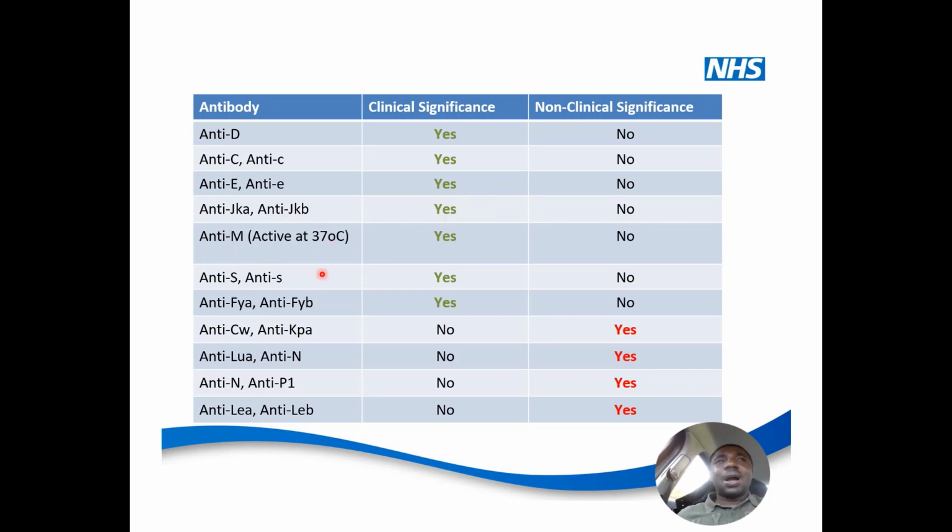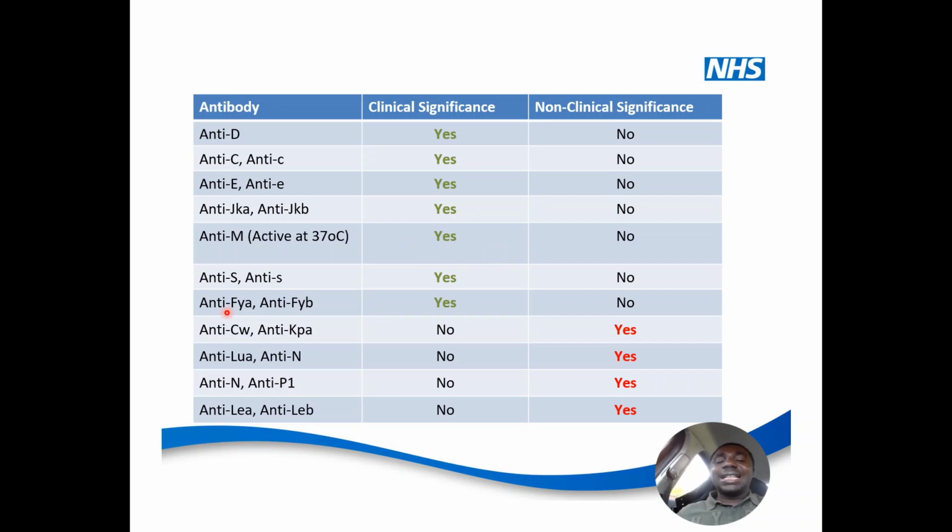Anti-M. Remember that when I was talking about the factors that can affect blood group and antibody screening and antibody panel, I did mention some cold antibodies, okay? And one of the examples is anti-M. Anti-M is clinically significant, okay? But remember that some of the anti-M can be cold. Some of them you cannot identify at 37 degrees, okay? So you might need to identify them at a lower temperature like 4 degrees. So you need to incubate it at 4 degrees using fridge. So anyway, those ones that can be identified at 37 degrees, they are clinically significant.